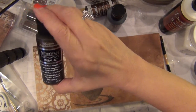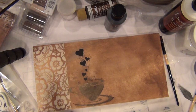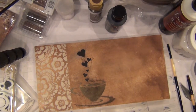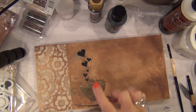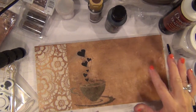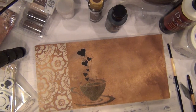Decoart Americana Multi-Metallic Surface Colored Chocolate. I'm gonna mix it and base coat it, and I will be right back. Okay, there are 6 hearts and there are 6 interference colors, so I'm gonna use them all. The two big ones would be the ones that we already used in the designs, and the other ones I'm gonna put in the smaller ones.